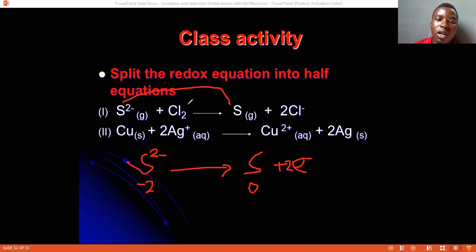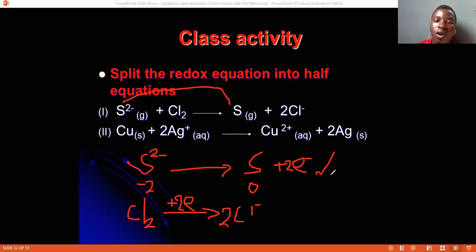But what about chlorine? Here it is 0, Cl2, not carrying any charge, but this one is carrying a charge, Cl minus. So that means it has gained electron. So you put the electron on the left hand side. How many chlorine are involved? 2. So that's why you put 2 here and you put 2 here. So automatically you have gotten your reduction half. This is your oxidation half, and the other one is a reduction half. Right? So no big deal.